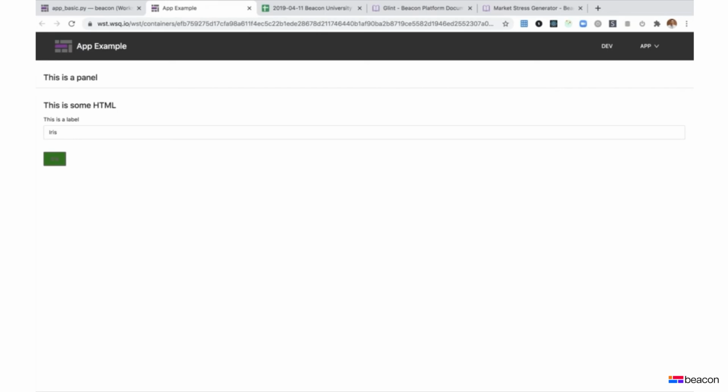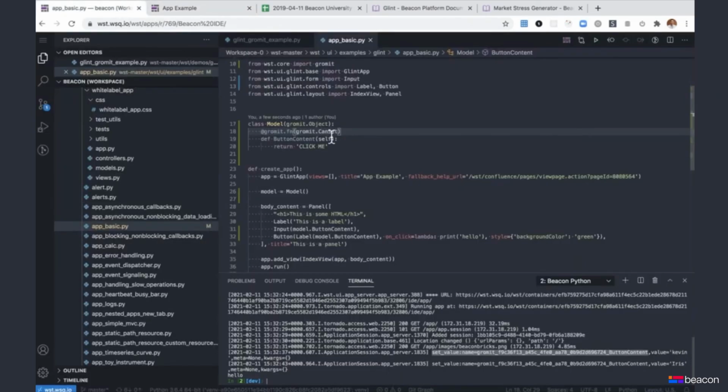Two-way bindings, something we saw with the button content, dynamically link the server-side data with the client-side component. As the underlying model calculates and updates, the UI stays in sync and repaints the bound component on the screen. Conversely, if a form item, for example an input, were to receive new values from its user, the server-side grommet node that is referenced from the binding would also update its values to match, which is why we had to flag it with grommet.canset. By typing something into the input, this click me, the value for button content changed to Kevin or Iris.